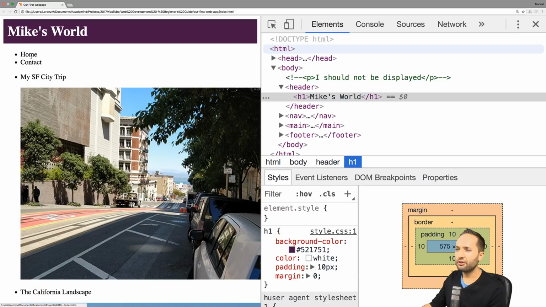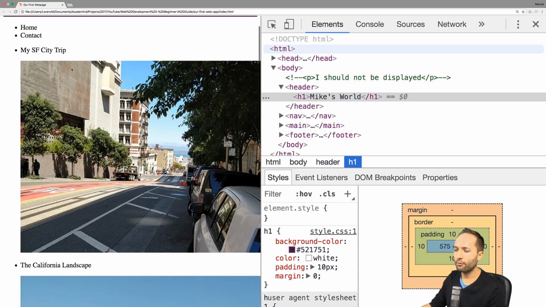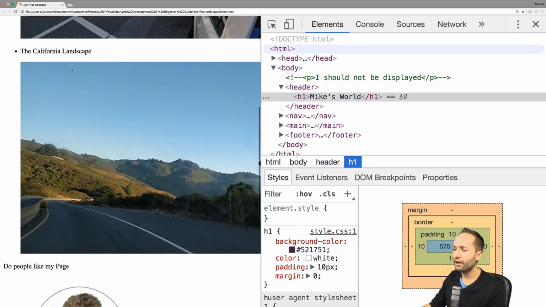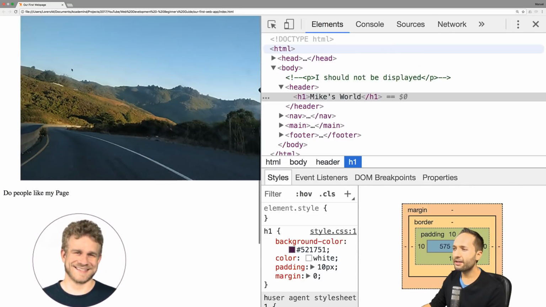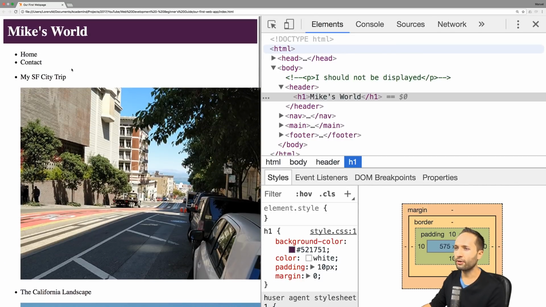I will not talk about the positioning of the different elements right here because I would like to change home and contact. It should be displayed next to each other, but this is also covered later throughout the series. I would only like to think about the background now. Well, in thinking about the background, the first thing I see right here is that we have this white background right there. And actually, I would like to have a slight grayish background on our website.